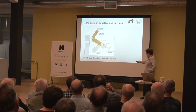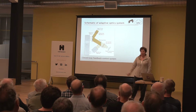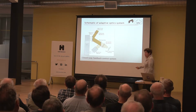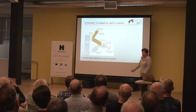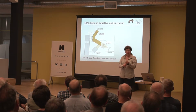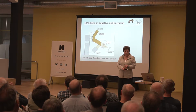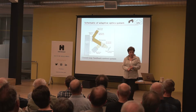You steal a little bit of the light from the high-resolution camera or spectrograph, or whatever your main instrument is that you want to use to study your galaxy, and you send it into something called a wavefront sensor. What that does is it measures the slight imperfections on the light that's still left after it bounces off the deformable mirror. Why would it still be left? Well, you might not have measured the turbulence all that precisely. The mirror might not have gone to the position that it told you to. And time is passing, and the turbulence is always changing. So maybe you're lagging a little bit behind, and you can't catch up.